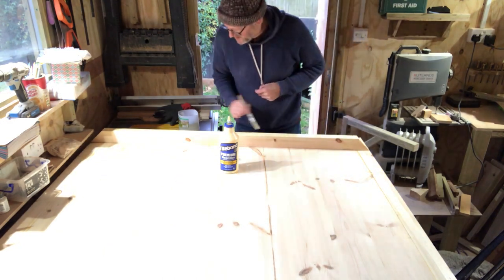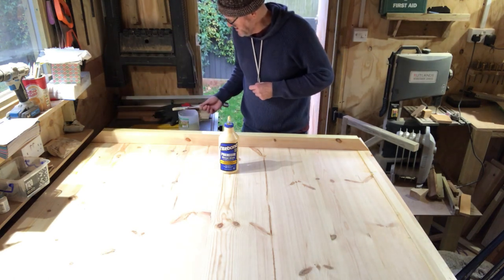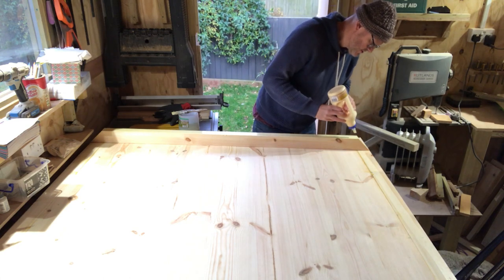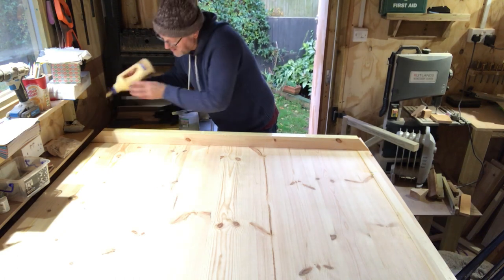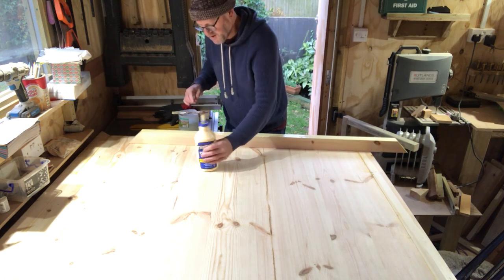Make sure I cover everything, get a nice spread. Put a bit more on just for good measure. I want to get a really good fix. All right, let's glue up those miters.